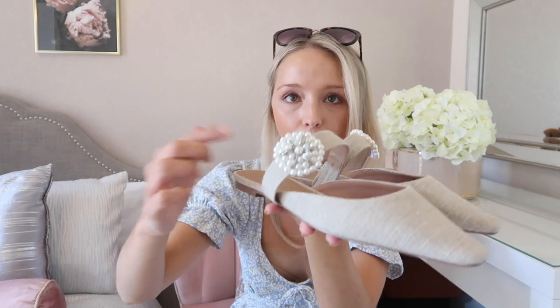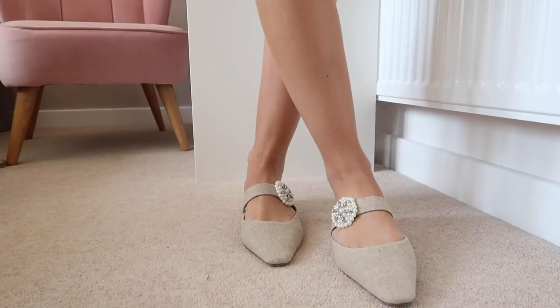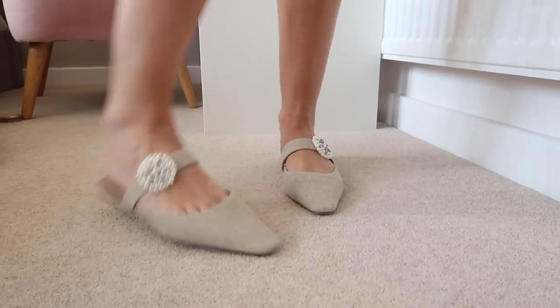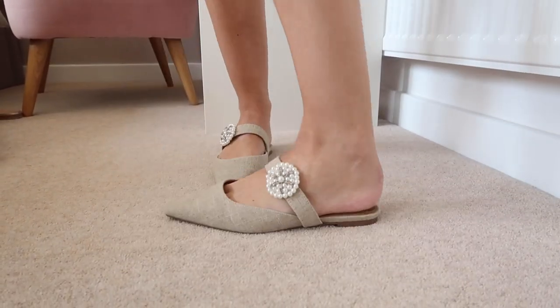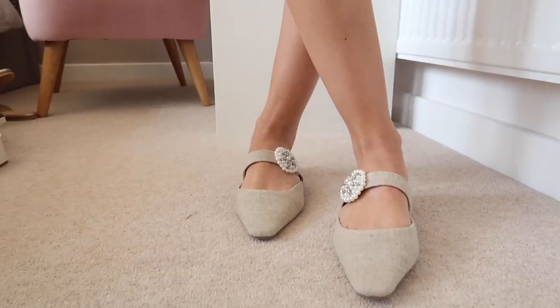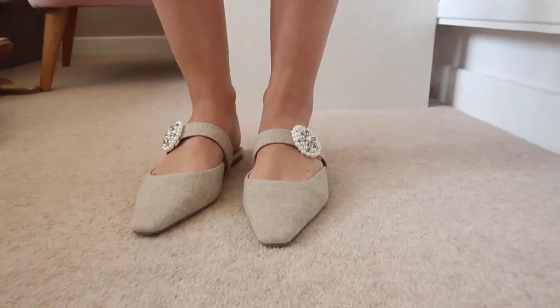Next up are another pair of mules. These ones are again from ASOS, and I absolutely love these because of the rare detailing that I've not seen anywhere else. So again, they've got a closed toe, and they're in this natural textured material, and then they've got a band across them with this pearl brooch on them. So it's all pearls, and then a few, they're obviously not diamonds, but diamond effect jewels in there for a bit of added glam. But super nice detailing, really, really cute.